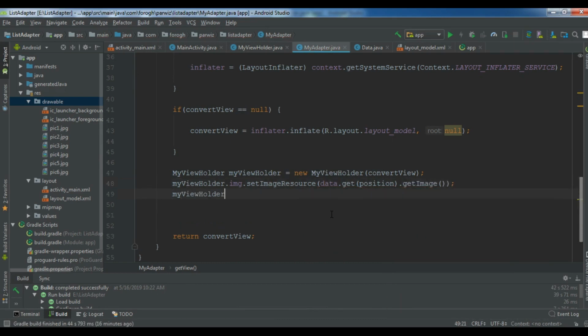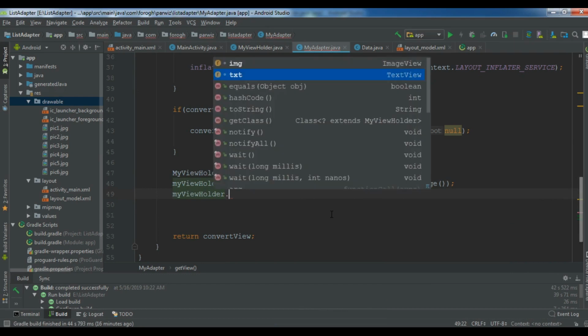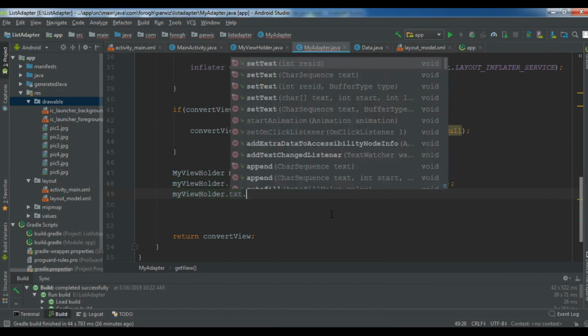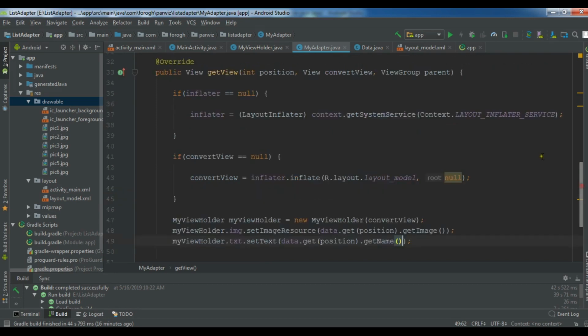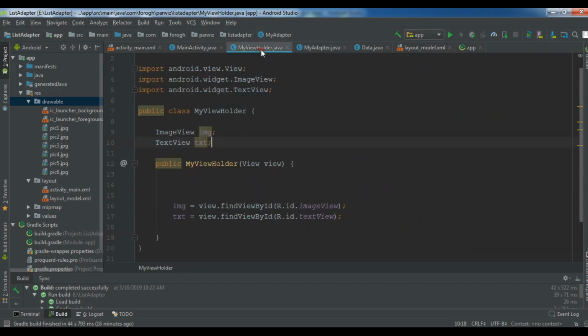Another one is my view holder dot txt dot set text, data dot get position, and we need to get our name or our text. So now this is my adapter class, and this was my view holder class.